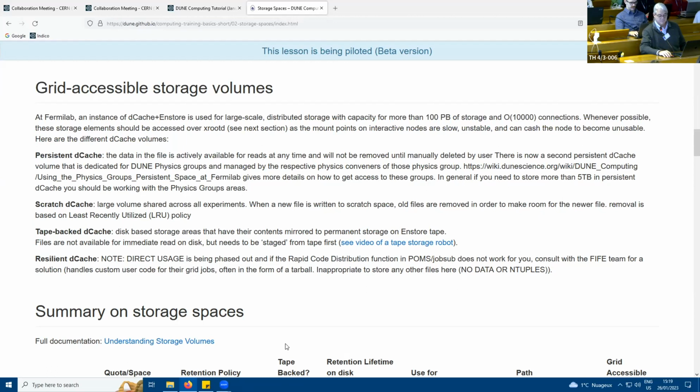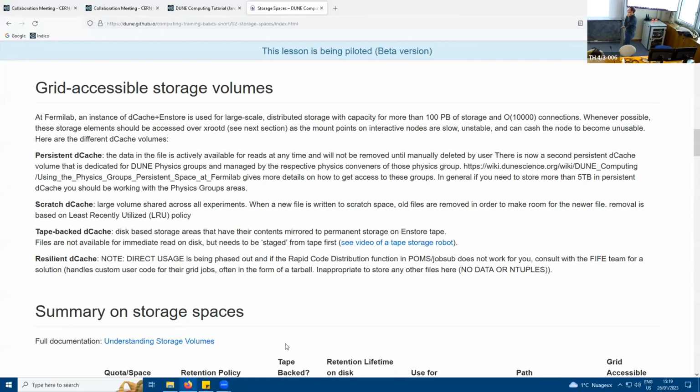Nope. There is DUNE app users and your username. That is a space that exists. They are not logically connected, other than it just happens they're using your username as the top directory, and ownership is the same, but they are two completely separate volumes, and it's effectively two different hard drives. In fact, it is definitively two physically different hard drives located in different racks in different places. So both of them are network attached storage, but one is in one building, one's in another building, or at least think about it that way.